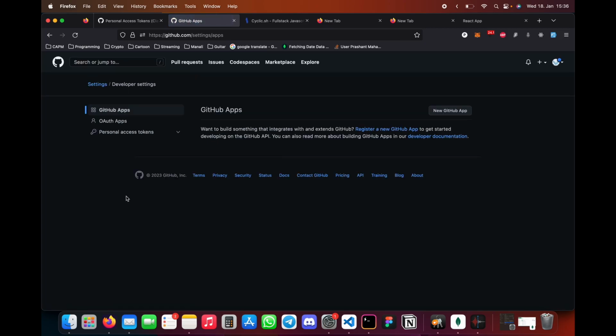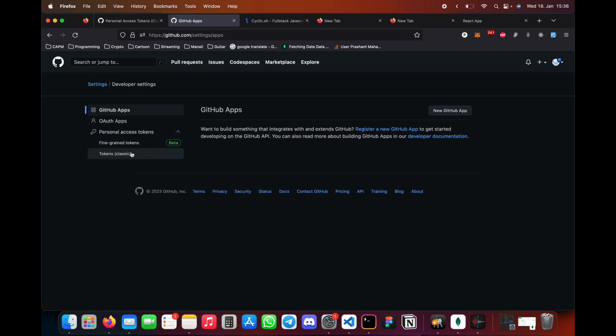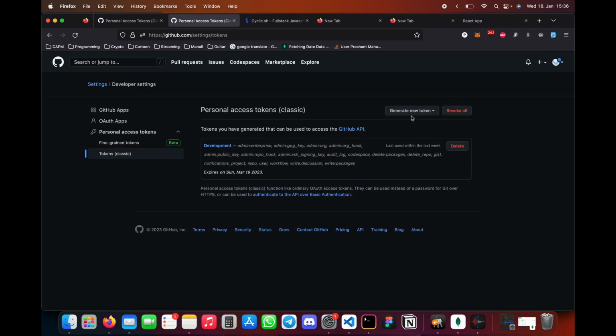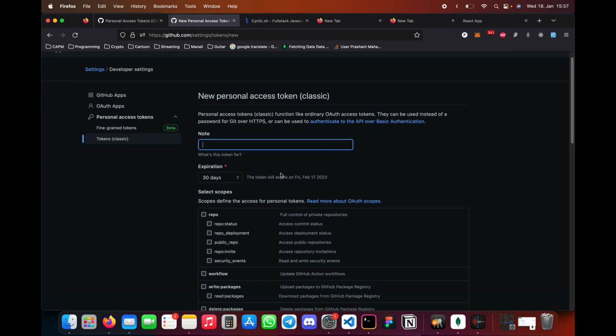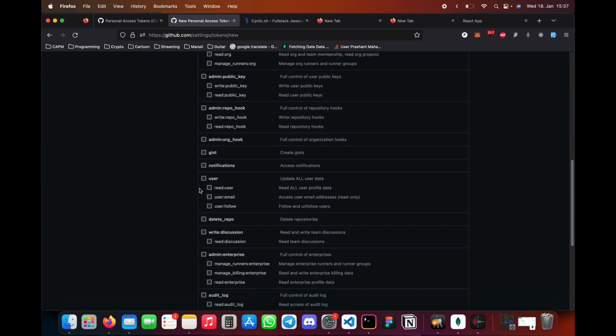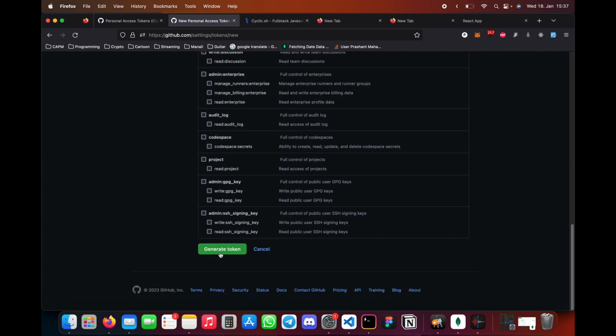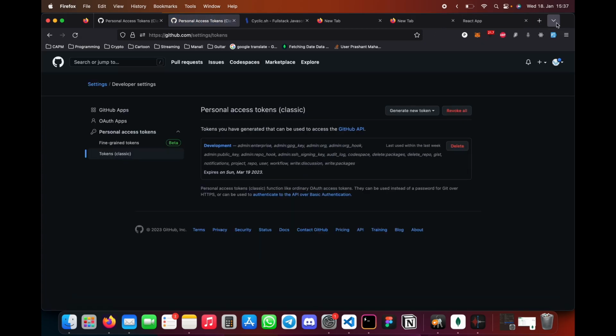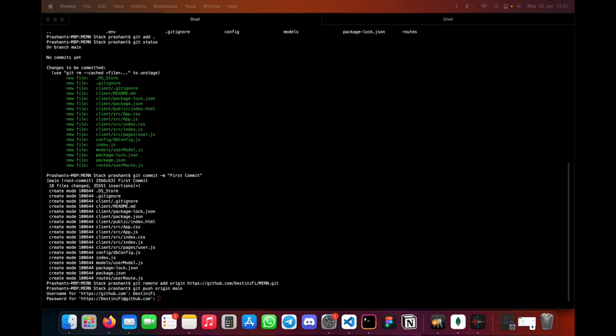Go inside Developer settings, then Personal access tokens, select Tokens (classic), and click Generate new token. I'm not going to do it for now, but I'll just show you here. You can give any note, any expiration date, and select everything, I would say, and then click on Generate token. For now, I already have my token and I will copy and paste that.